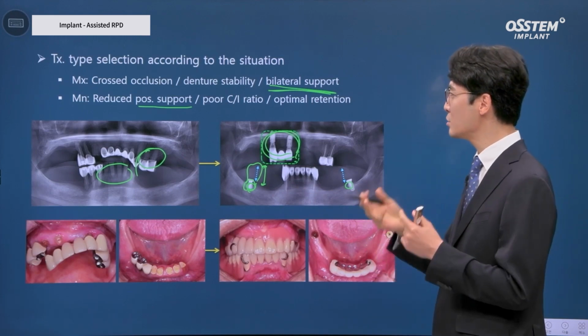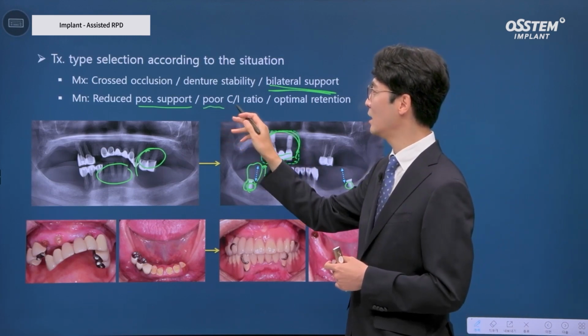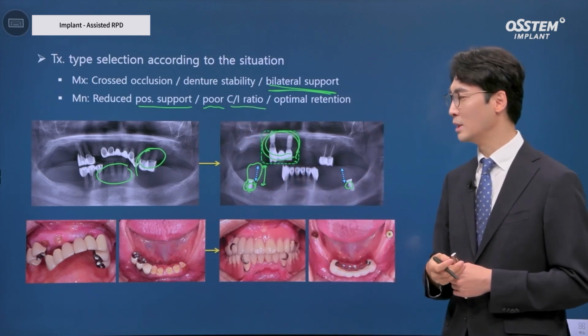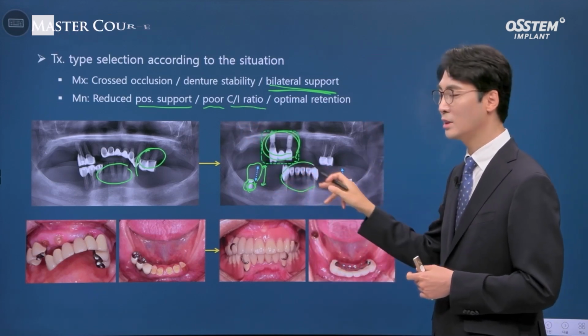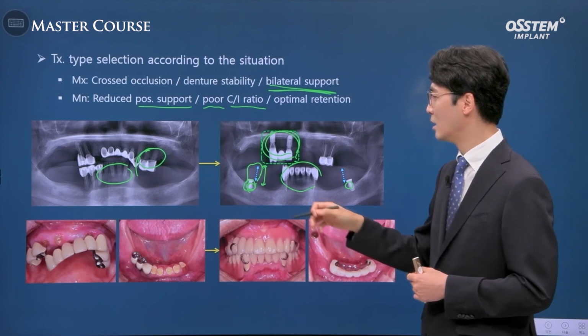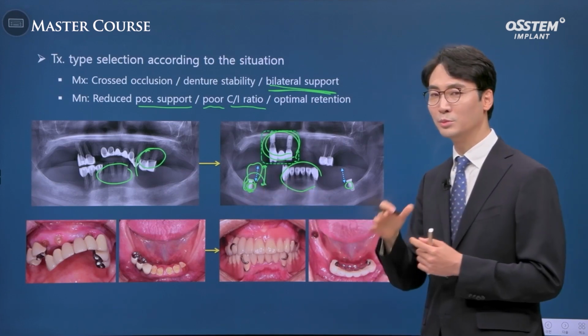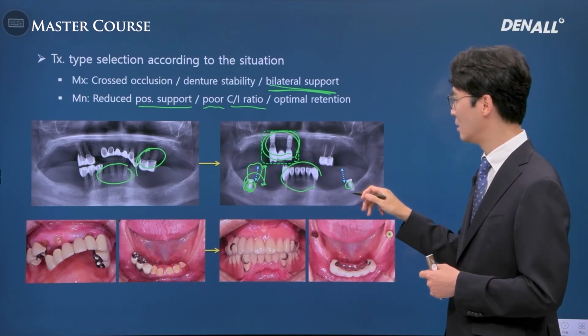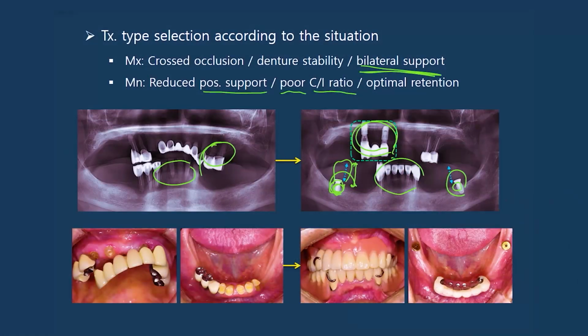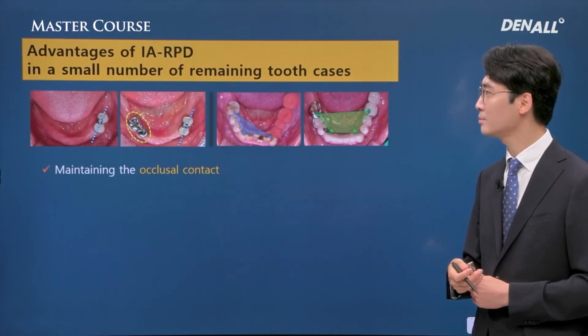I could have done a surveyed crown with a long clinical crown, but it would have led to an unfavorable crown to implant ratio, and the perio condition was not really good in the anterior area. So in order to overcome such risk, I planned for an overdenture type prosthesis. Overdenture type IARPD was delivered in the lower.